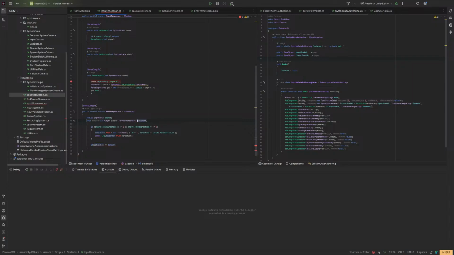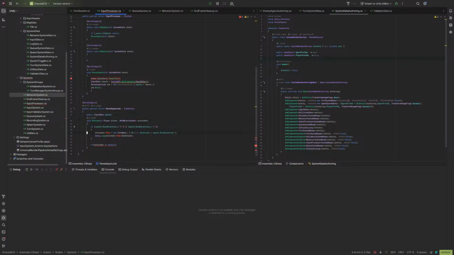Oh, I should put that on the type. Except the fact that ref is read write. This needs to be W. There we go. And then we'll do dot value read write.